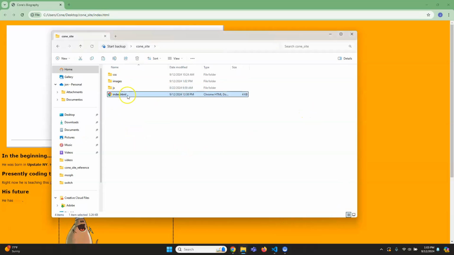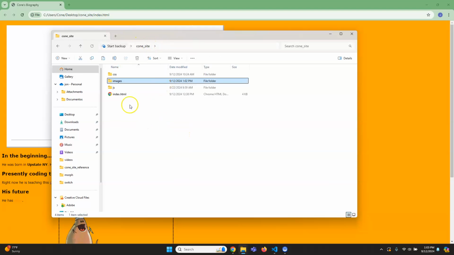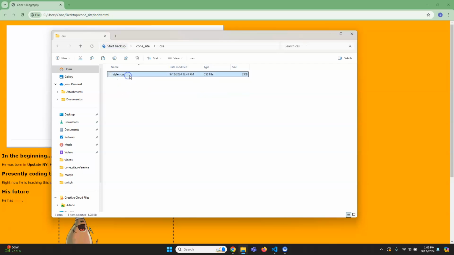So originally, we had internal CSS, right? So when we wrote the link, we wrote, go to images, and then select this image. Well, now we have external CSS. So it's going to look for an images folder. Do you see an images folder here? No. It actually has to go up a folder, then go to this folder.